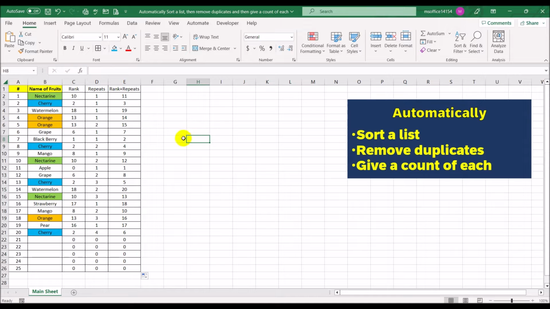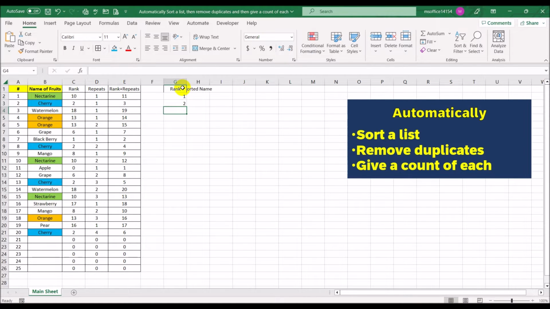Okay. So now you see, we can already see the apple is coming up as 1. Okay. So now what we'll do is we'll get a column here called rank, and then sorted name. Okay.